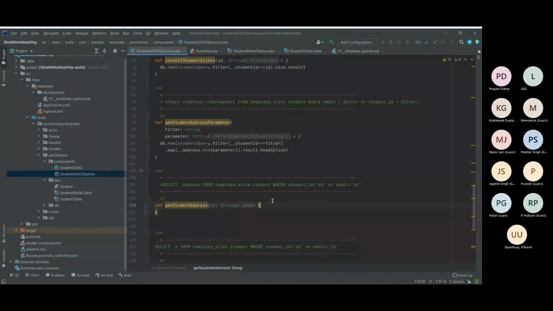If I need to get a single column value, I'll just filter the record and pass the column that needs to be fetched. So I need to fetch the address column.